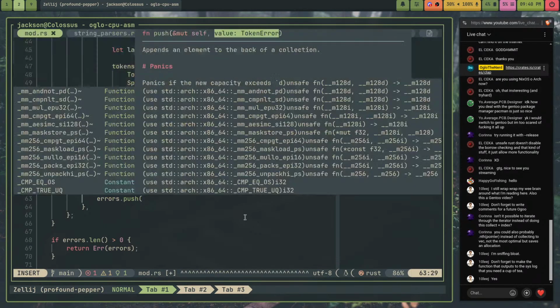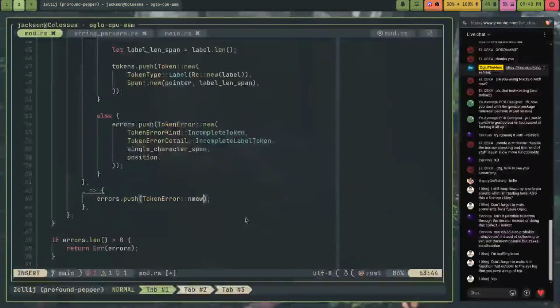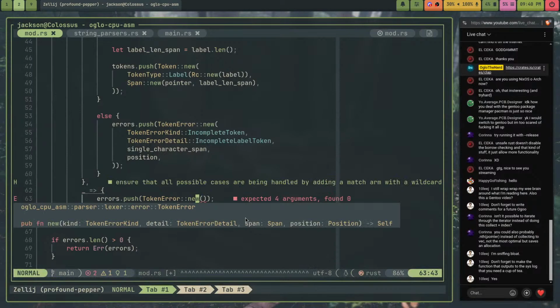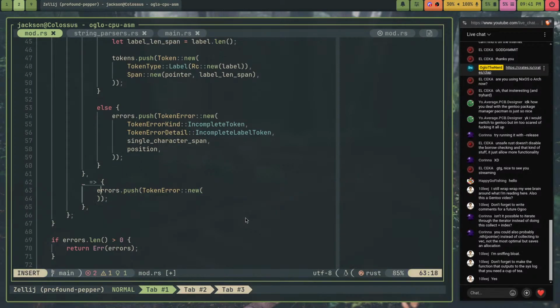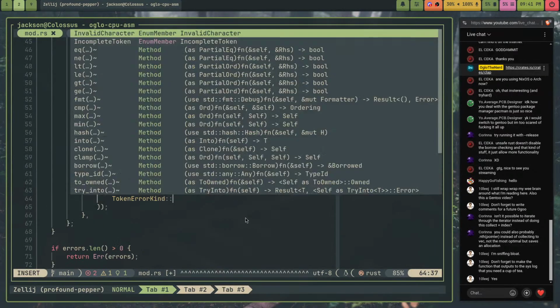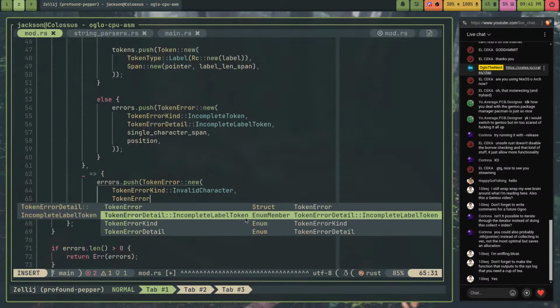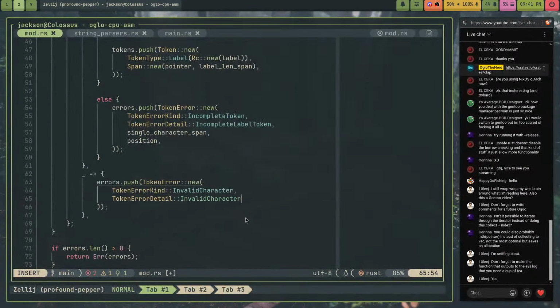Errors.push, TokenError::new, TokenErrorKind. I mean, sure, I'll add that to the log messages if I remember. TokenErrorKind invalid character. TokenErrorDetail invalid character, pass in the char.